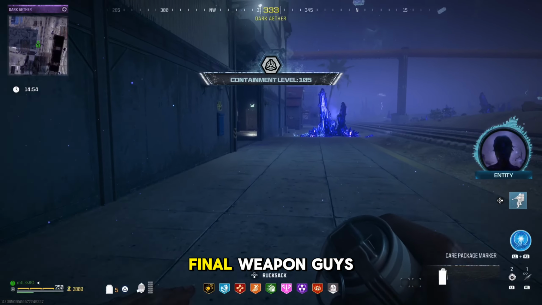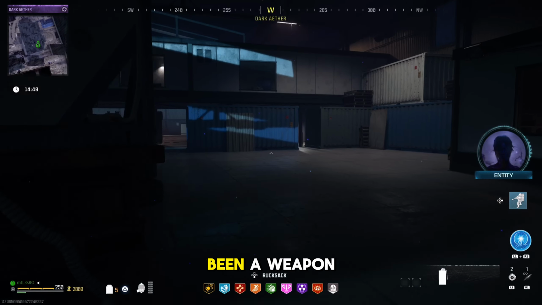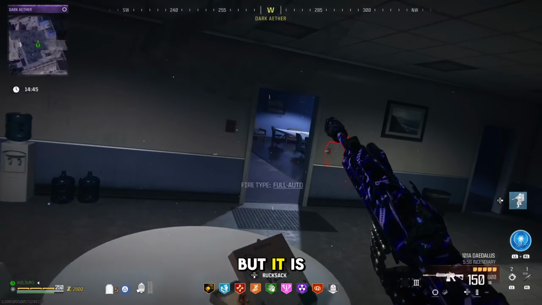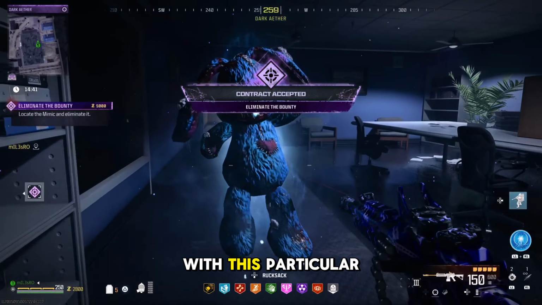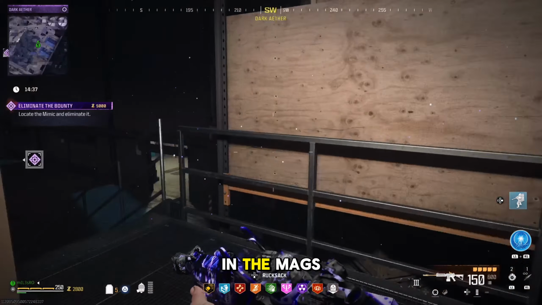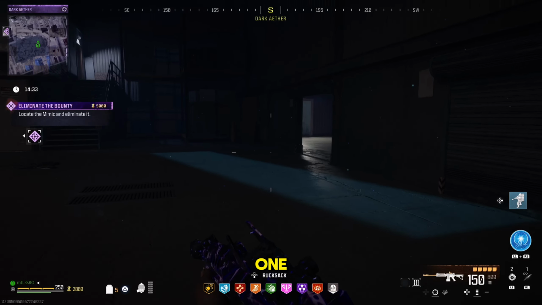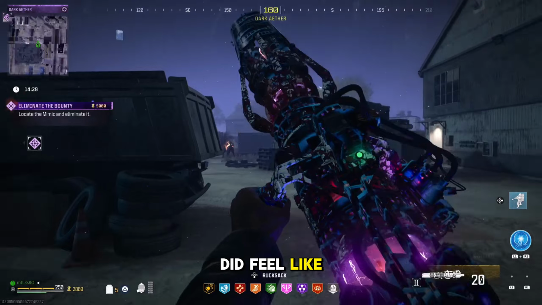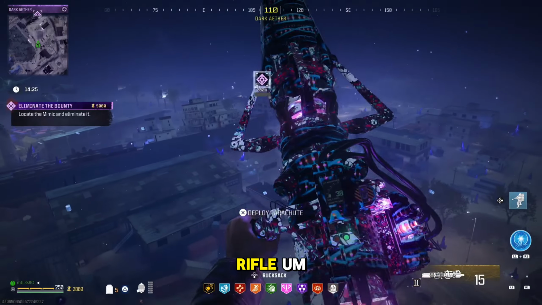Right, and the final weapon, guys, it's the Icarus. The Icarus is a weapon that I think a lot of people have forgotten about, but it is a very strong contender. With this particular one, it was the only one on the list that we haven't played with the Mags of Holding, which I regret now because it was probably the best one. And that's simply because it did feel like an assault tactical rifle.